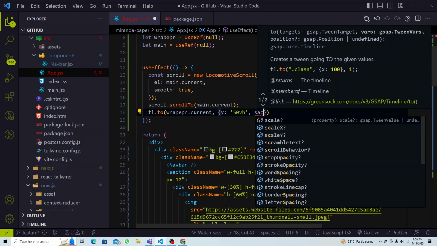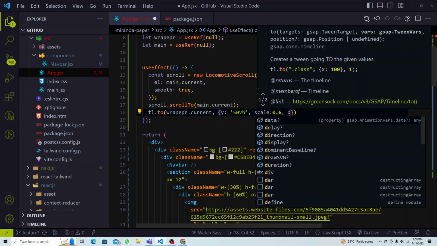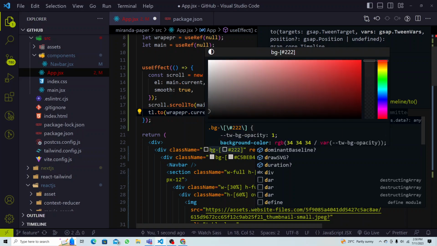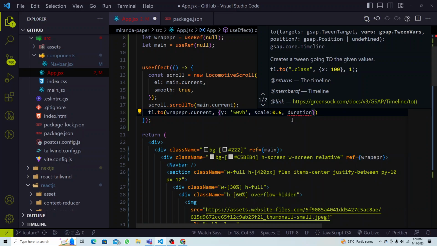And then scale, because it gets half of the screen, right? So that is scale. We're gonna make it maybe 0.5 or 0.6, something like that. And duration, we're gonna add how much? It will be very quick, right? So when the page loads, that div must go in 0 duration, it just shrinks down to small. So let's add duration, maybe 0 for now. Okay, and see what happened now. If you refresh the page now, see, it's just there. But we're gonna add animation and fix this one.